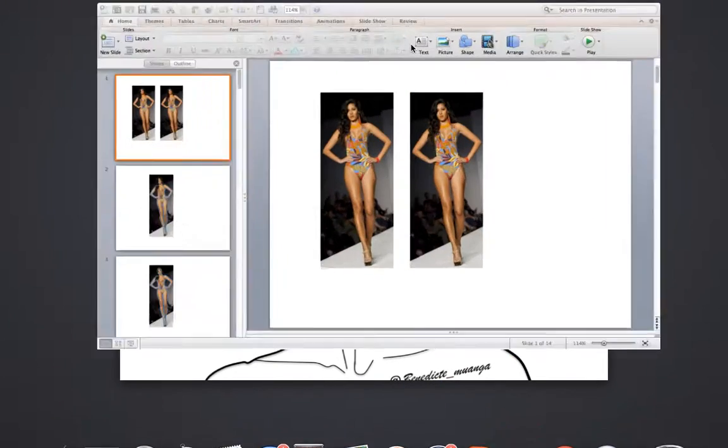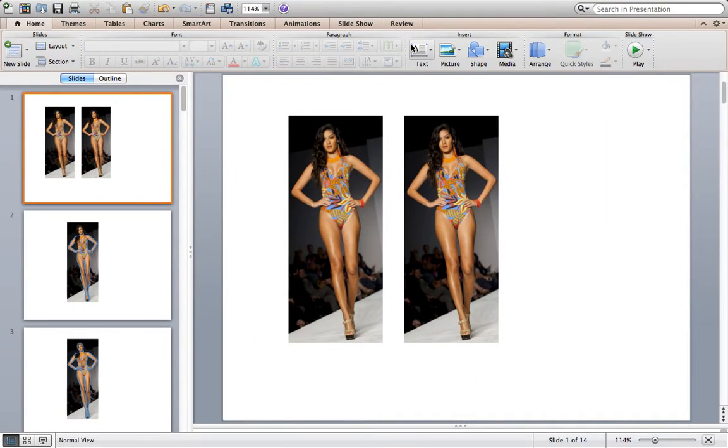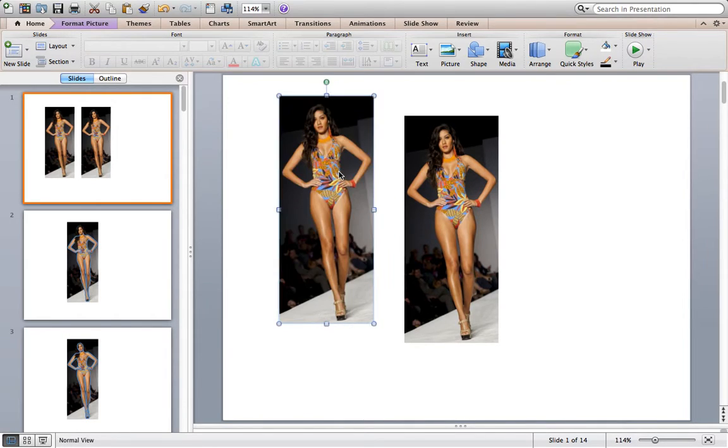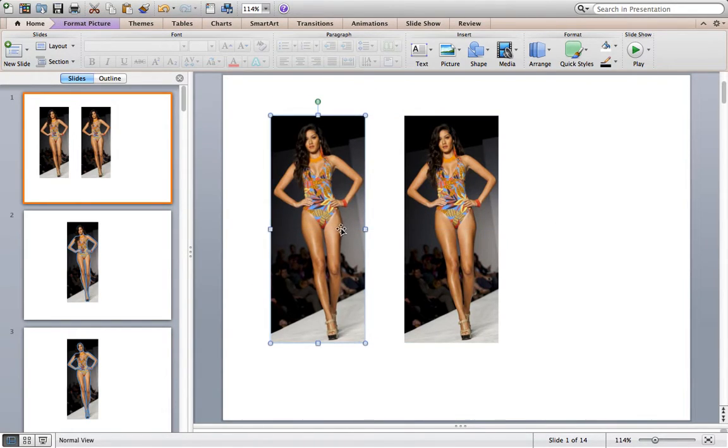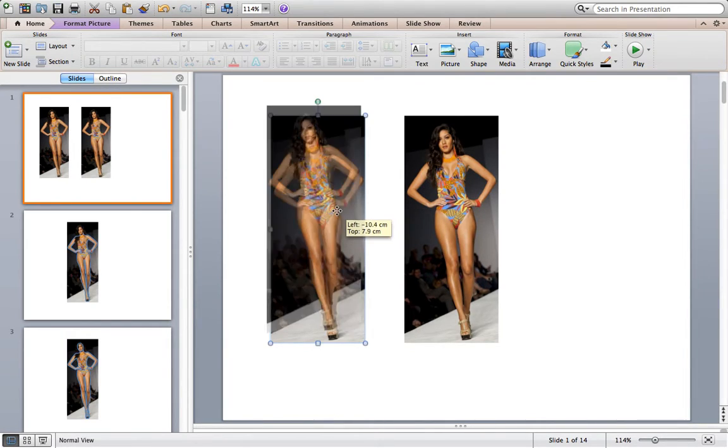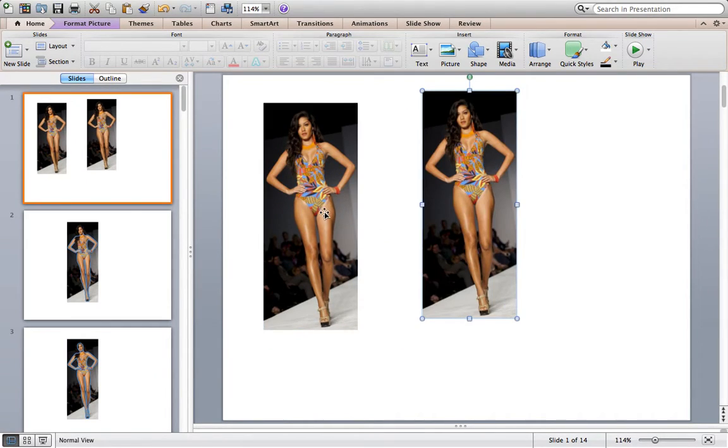Hey. So this is how I do the drawing thing on PowerPoint. I start off by taking an image of a model from the internet to help me out. They look pretty normal. Like when you're looking at drawings, the models don't really look like this. They have longer legs, so I edit my legs and make them a bit longer.